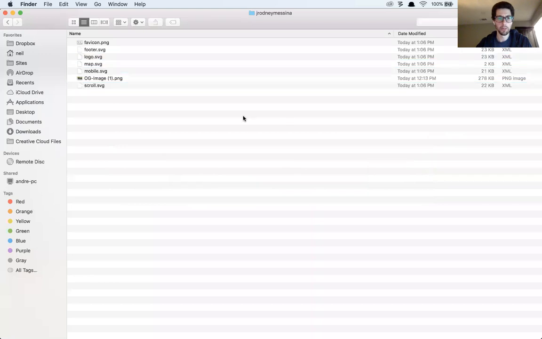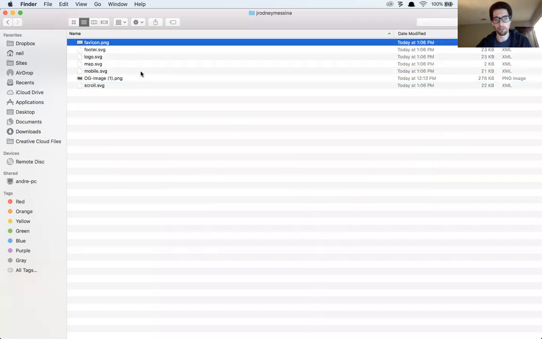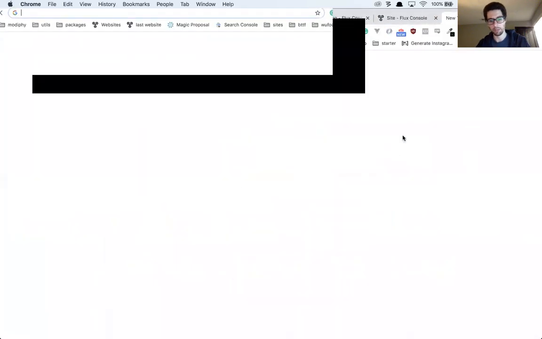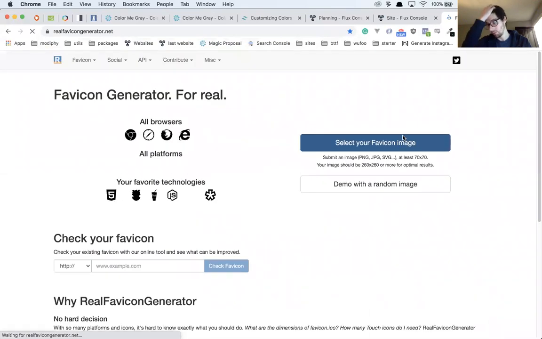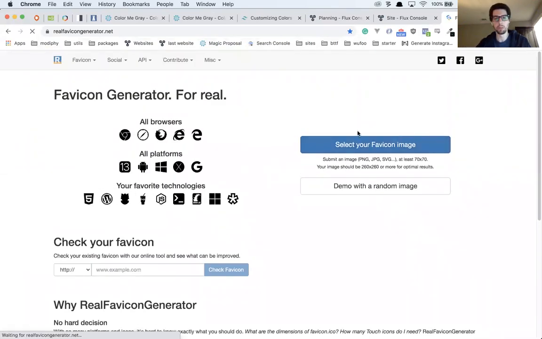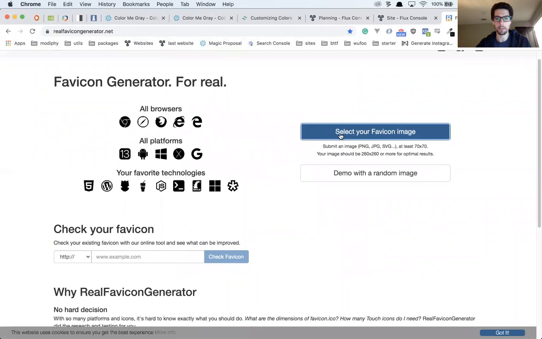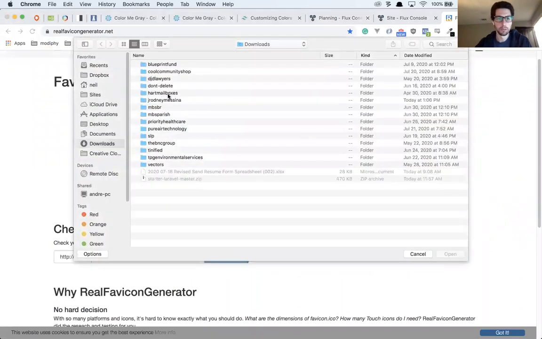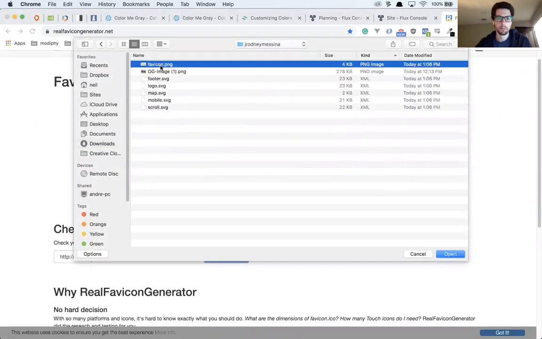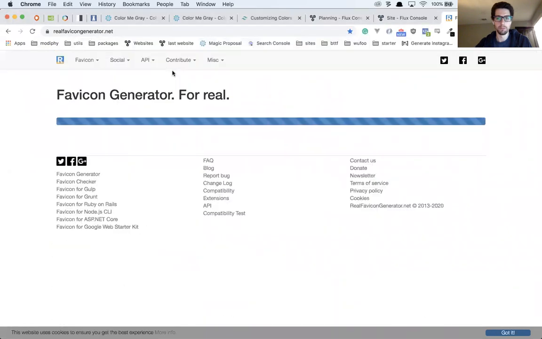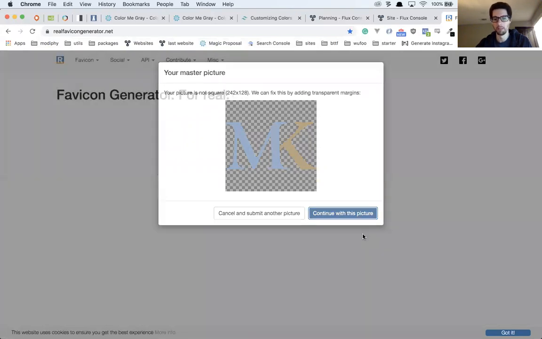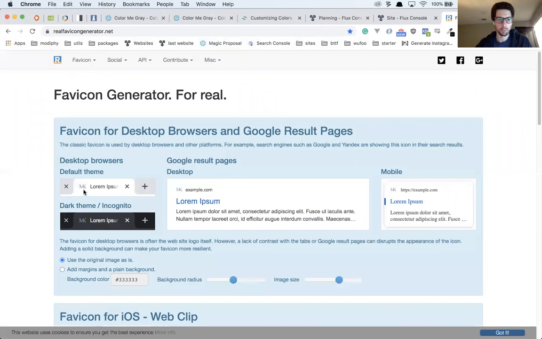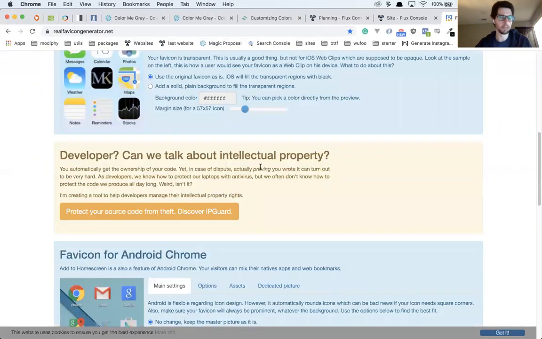The other thing while I'm doing this is the favicon. So right now, I use the real favicon generator to generate the Apple Touch and the actual favicon. What we used to do is design those separately, which is probably what we need to do because I'm not actually using the full power of this thing anyway, and this isn't the right size. So this is supposed to be 260 by 260. And this is what it's going to look like. It looks like the favicon is going to be okay.